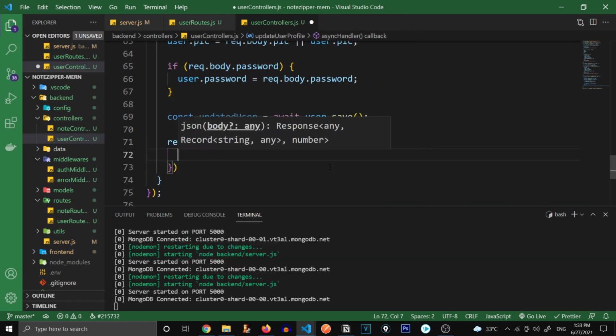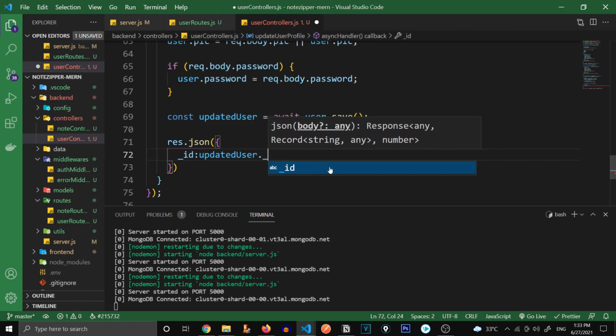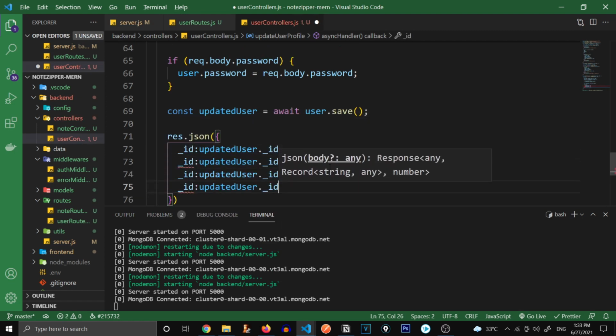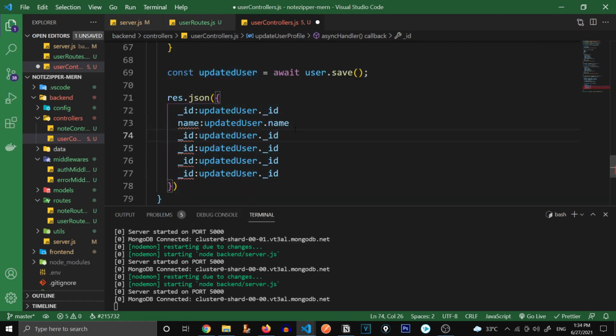What will the JSON contain? It will contain the ID. So updated user dot underscore ID, and all of the other stuff, which will be name, oops, I forgot commas, email, pic, token, and I'm going to stop it.